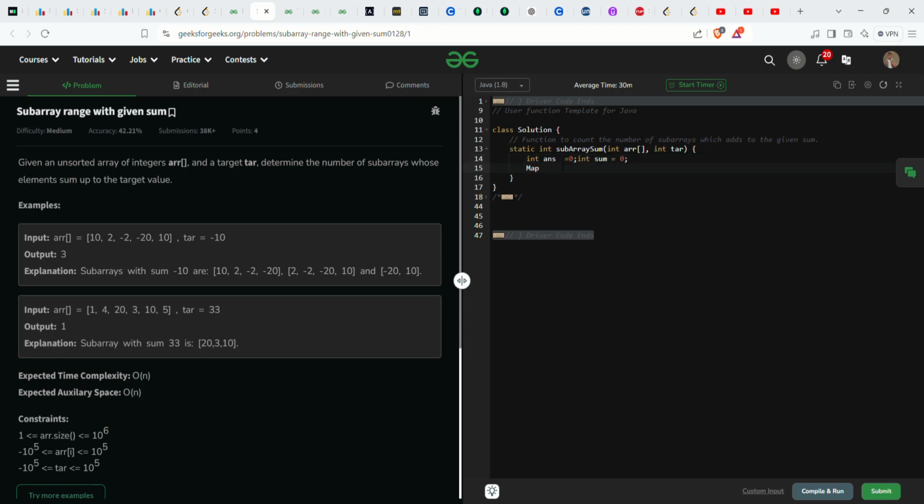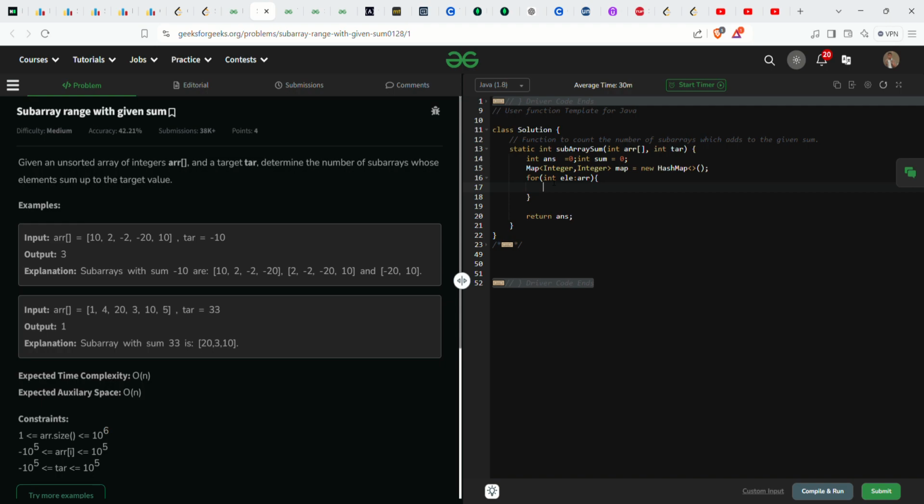We need a map like we discussed earlier to store the sum and its frequencies, how many times it's occurring throughout. In the end we need to return the answer. So let's just implement what we have dry run together.